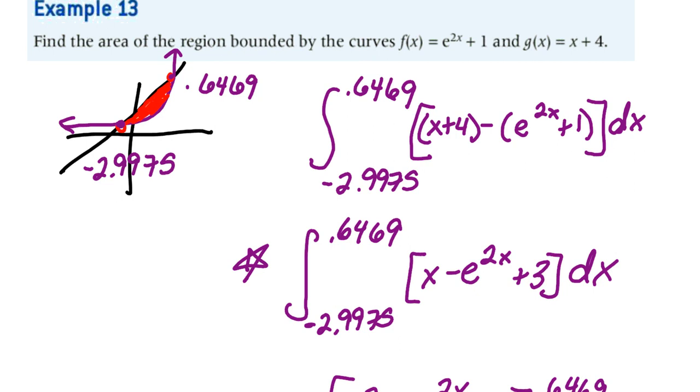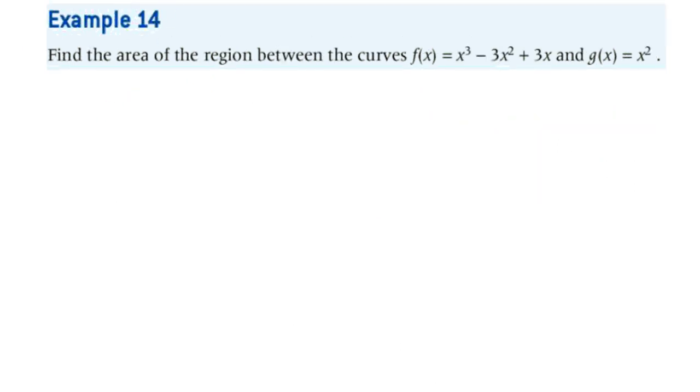The last example is going to deal with multiple regions. In this one, we have a cubic function and we have a square function. When I look at these situations, I know I have some kind of cubic, and I know I have a parabola that's perfectly fitting. So when I look at graphing this, my parabola will look something like this. And then this is a cubic. If I factor out the x, that means it has to cross through my x-axis. Oh, that's not good. Let's try that again. So this is the parabola, and then this is my cubic. So I have these two regions in here.